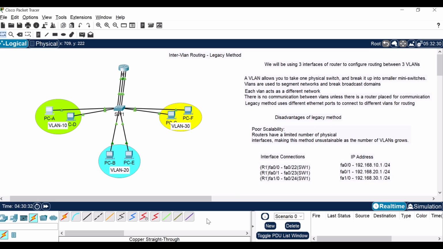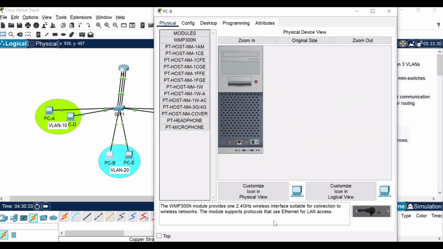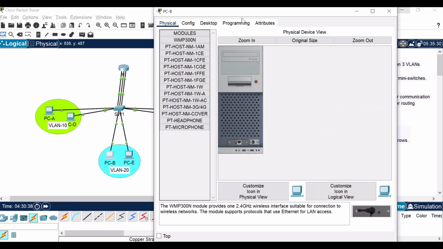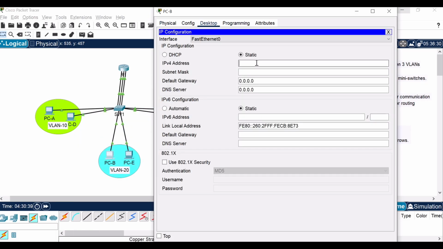Now PCB, what is the ask here? 20.2. Let's assign 192.168.20.2. The default gateway is 20.1.